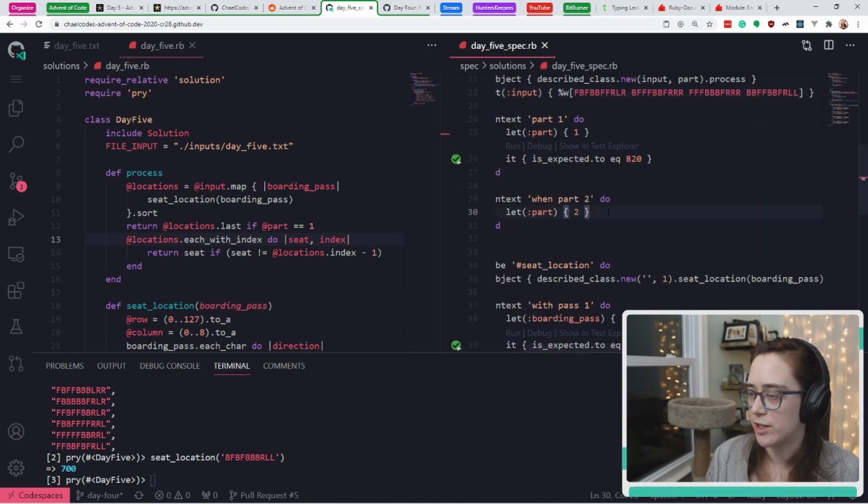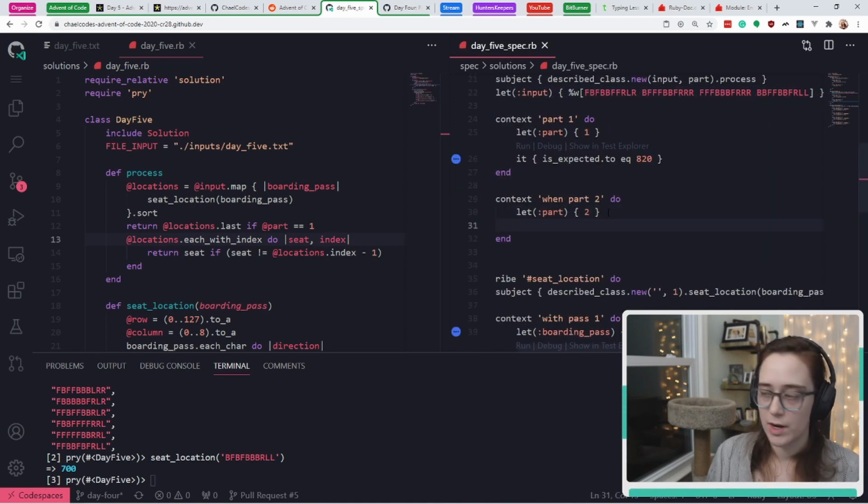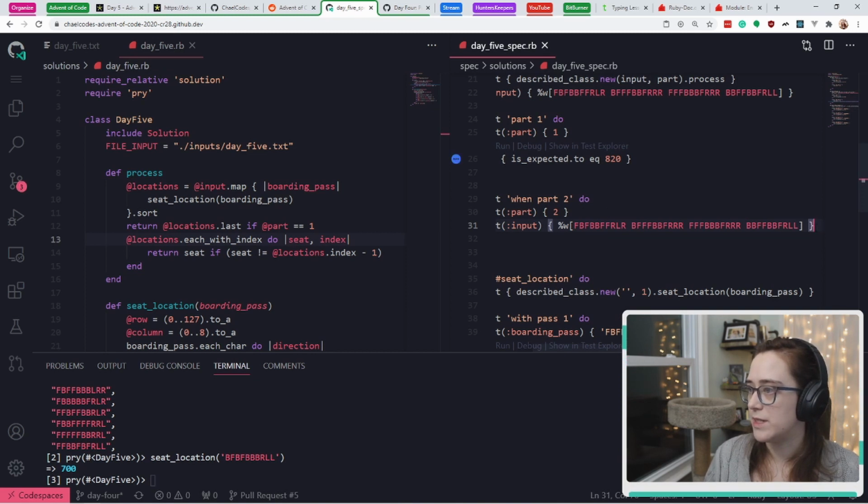I've got my context part 2. I'm gonna let my input be similar but not the same. So if I take this and I convert this into, what is the next one up? So the next one up would be L, and the next one up would be, let's see, maybe RR?